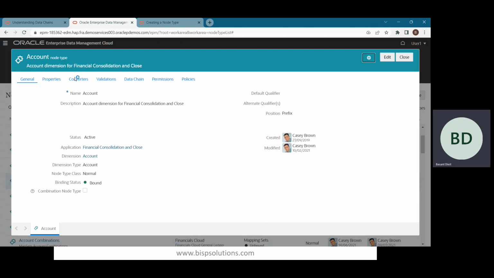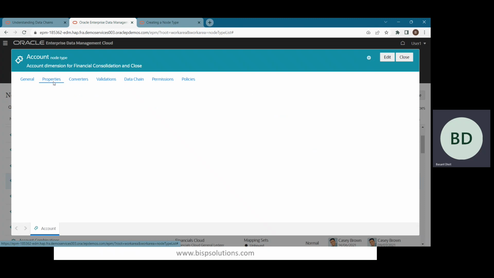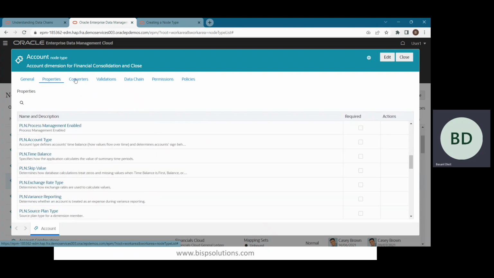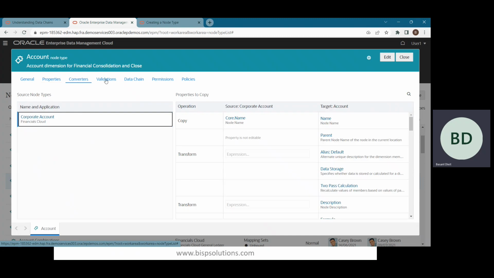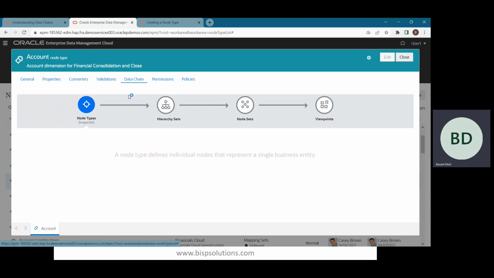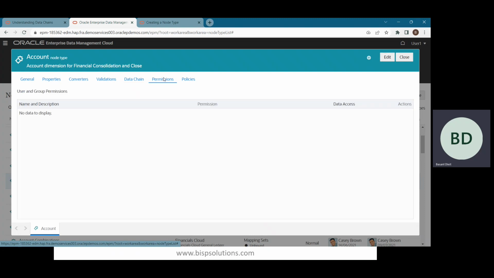Under this, you can see all the properties I was just talking about, and we have the converters as well, and validation. We can provide many expressions in here. We have the data chain, which we just talked about, how the data moves. From the node type, we go to the hierarchy sets. We have the node sets, and we have the viewpoints as well. And we can also assign the permissions.